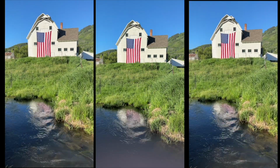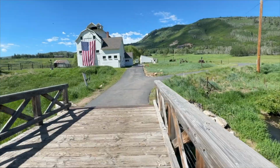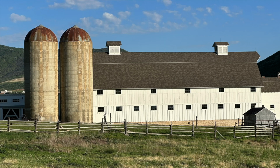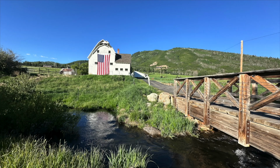If you do make it to Park City to photograph the most photographed barn in the state of Utah, know that there are several different cool ways to capture her. Are you going to stand right in front and photograph its beauty and just hope for the best? Well, that's one way to do it, but I think I have a better idea. Check it out. The straight-on shot is nice, but how about taking a step back? Right here at the bridge is a really nice place to do it.